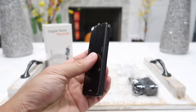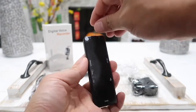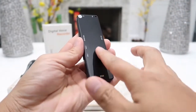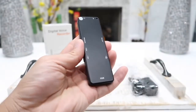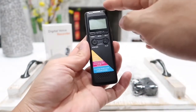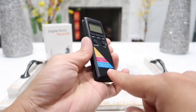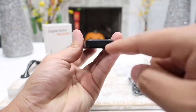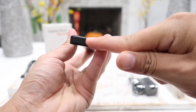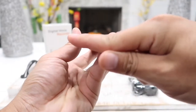This is extremely thin and small, so let's go ahead and remove this little sticker here. The back is finished in matte black, and looks and feels very nice and high in quality. Dimension wise, it is 4.2 inches tall, 1.4 inches wide, and 0.4 inches in thickness. So it is very thin, as you can see here. That's my finger. It's even thinner than my finger.